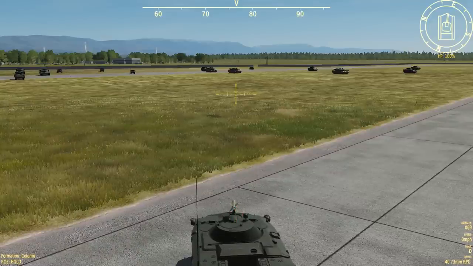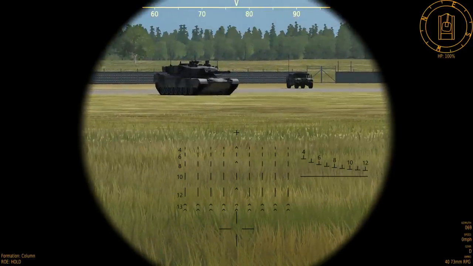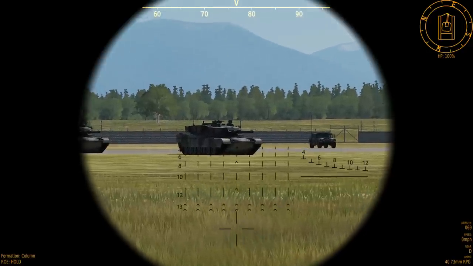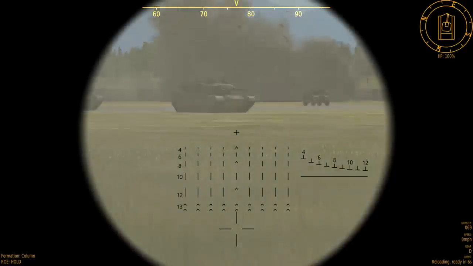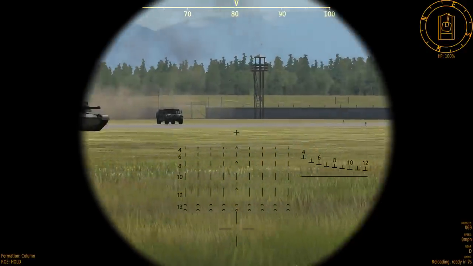So next we're going to shoot some stuff. So you can shoot from here if you like, or you can go insert in here. We're going to start off with a 73mm smoothbore. So we can either just aim our cross at it and fire at it, what we'll try now. Ooh, missed. It's actually a pretty powerful gun.